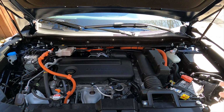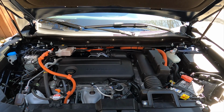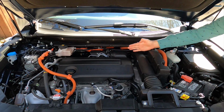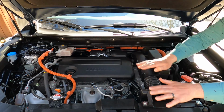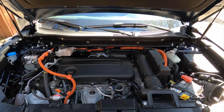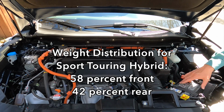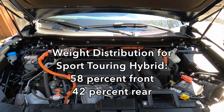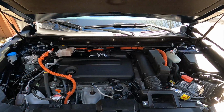That is a naturally aspirated 2-liter Atkinson cycle engine you see under there, transversely mounted across the car like this. That being said, Honda did do a pretty good job to get it fairly well tucked back. The center line of the front wheels is right around here, so most of it is on the front axle, but it's not overhanging it too drastically. I am a little bit surprised to see the battery so far forward, I'll be honest, because that's not going to help with weight distribution. But, you know, it's generally a nice, clean, and simple layout. And by the way, the windshield washer fluid reservoir is right here.